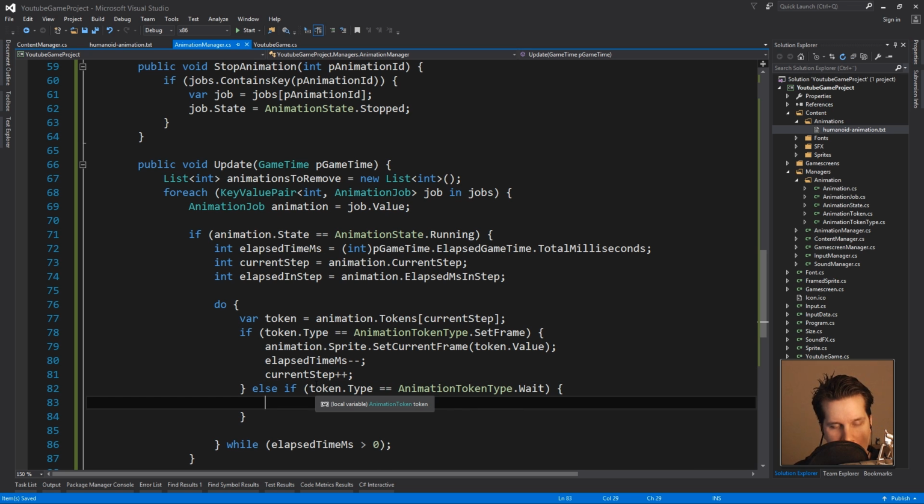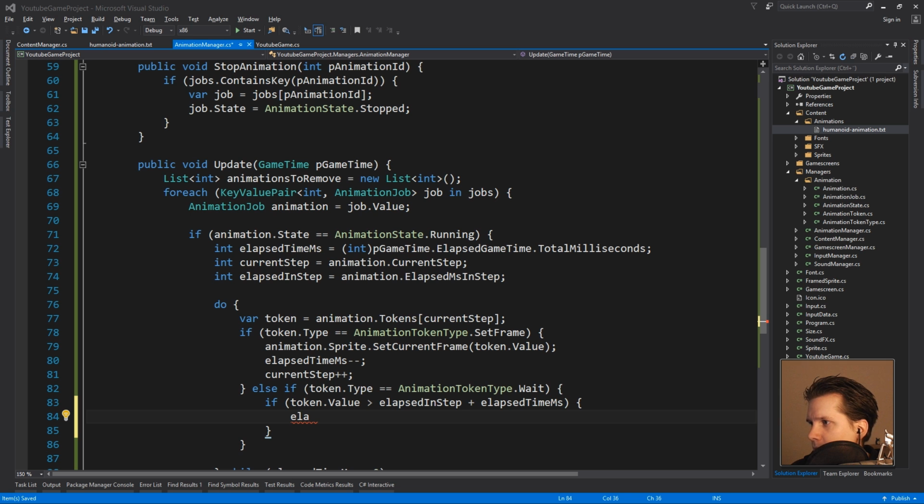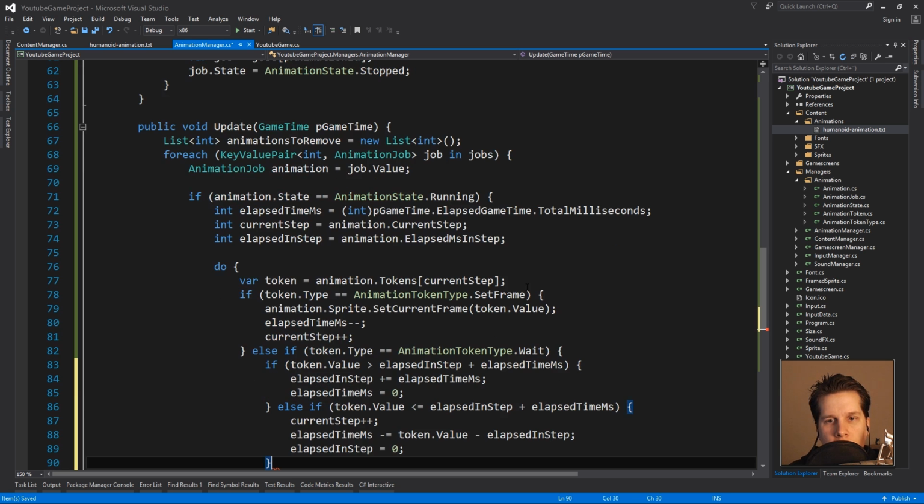And this part is actually where it gets slightly more confusing. It doesn't necessarily have to be very confusing, but I'll first write it, and then we'll go through what it actually means, because it's difficult, at least for me, to explain as I go. You know what? We'll copy paste this part. I don't know why I'm typing this if I'm not going to explain it as I write it anyway. So this is going to be the animation wait handling.